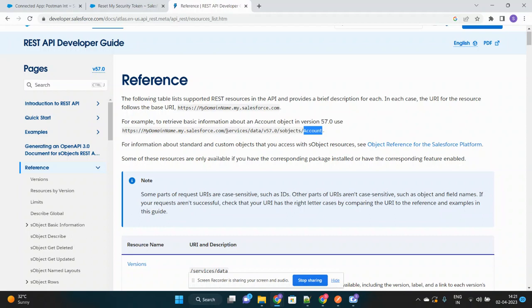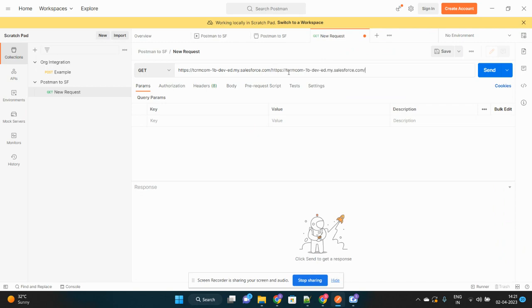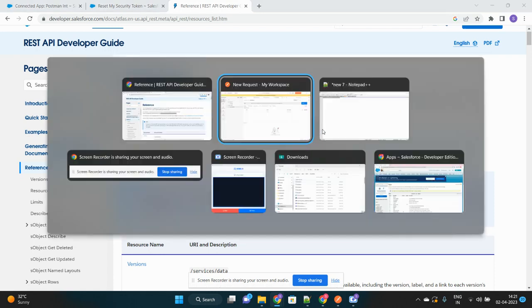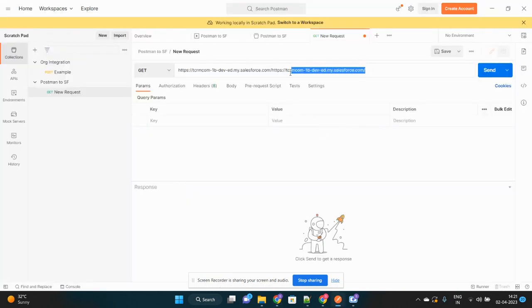This is my domain URL appended with services/data/API version/sobjects. After my domain URL, I will append this part.